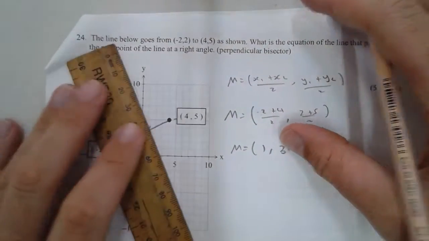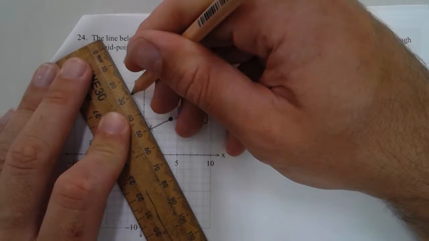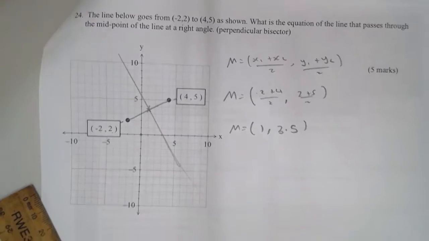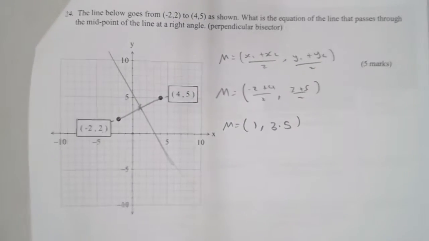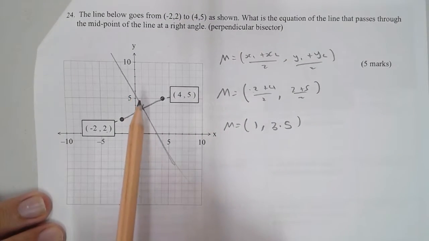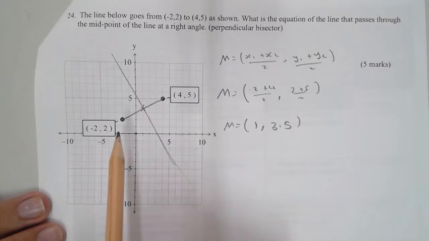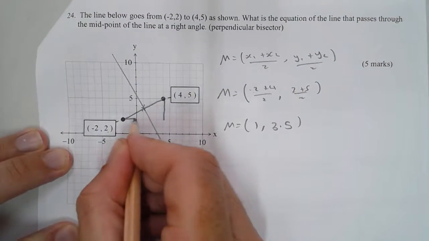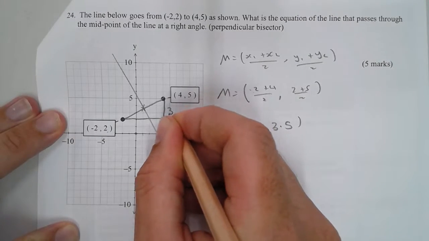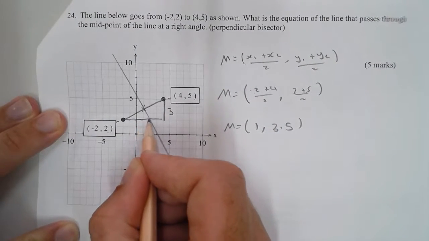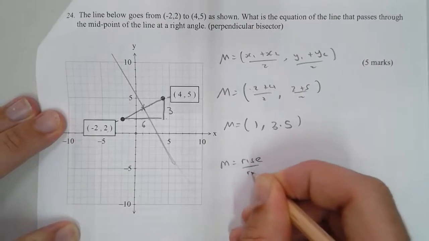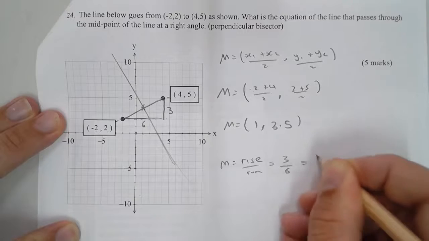Now an equation at right angle, so I'm going to draw a line and see roughly what it looks like. Should have been straight up because I'm using a ruler. So that's what our line should look like. Now it looks like it passes round about between 5 and 6. So first of all we need to find the gradient of this original line. Well, it's 3 high and 1, 2, 3, 4, 5, 6 across. So the gradient for the original line is 3 over 6, which is a half.